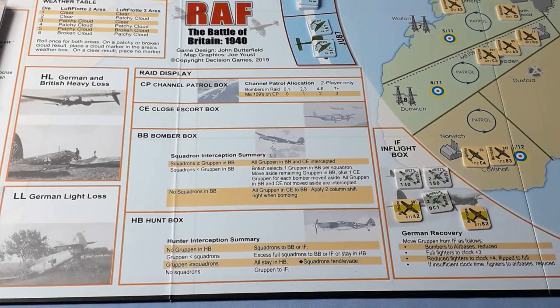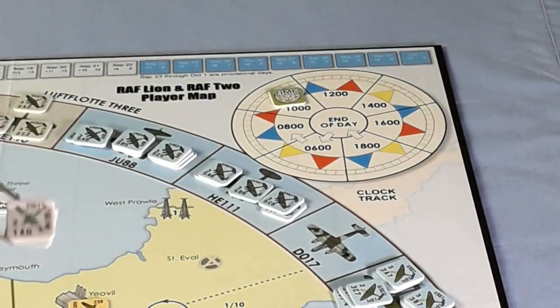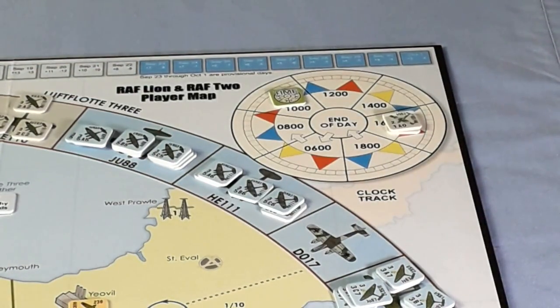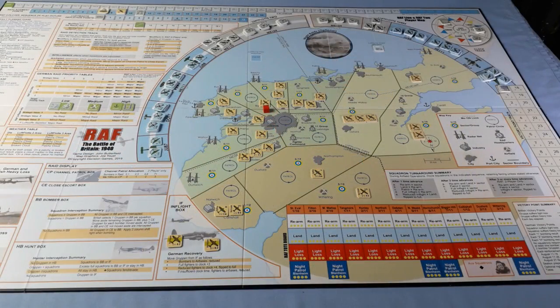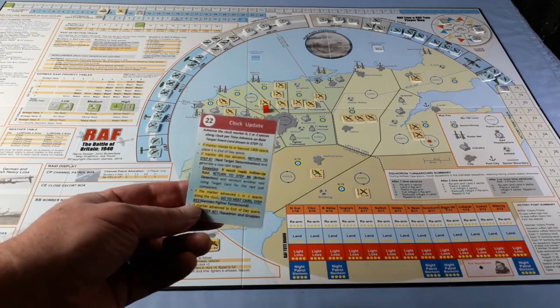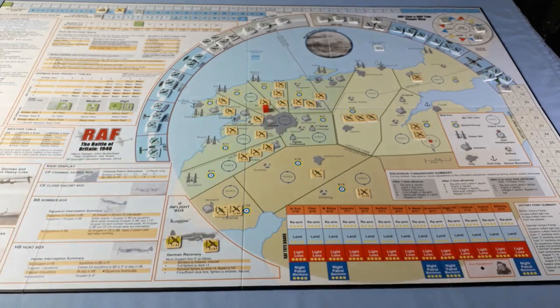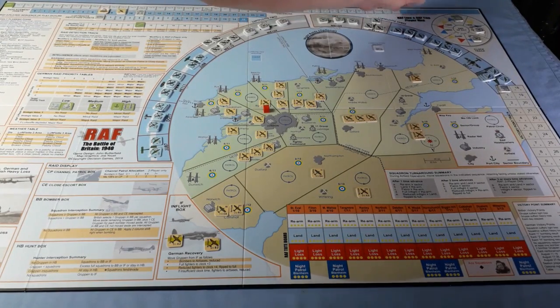So let's go and look at the clock. So here are the 2 full strength Gruppen, and they go 3 spaces ahead, 1, 2, 3. And when the clock moves around to that time, they can go back into service. The reduced one is flipped to its full side and goes 4 spaces ahead. 2, 3, 4. There we are. Now we take the next card. Clock update. If the marker advanced 1 or 2 spaces along the clock, go to the next card. So we're going to move it along. If you remember, it said 1 clock, time advance 1. So we move that along 1 to 12 o'clock, 1200 hours, there we go.